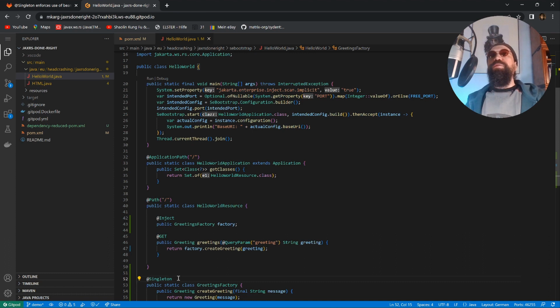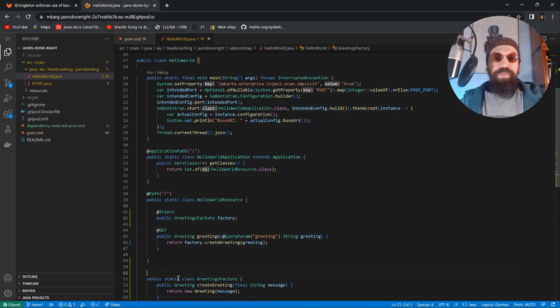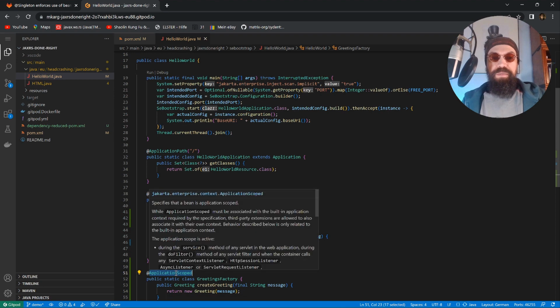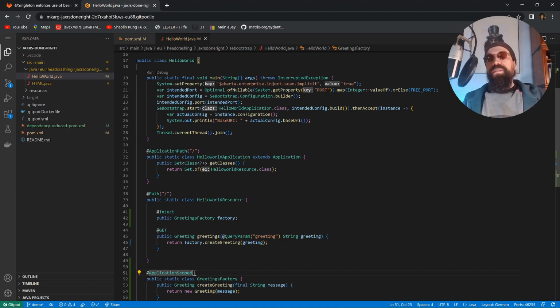And I know a lot of tutorials tell you always go with CDI and always go with the CDI specific annotations. Scopes are a CDI invention. That's why they live in context application scope here and not in inject. So there's a slight difference between dependency injection in general and CDI in particular.